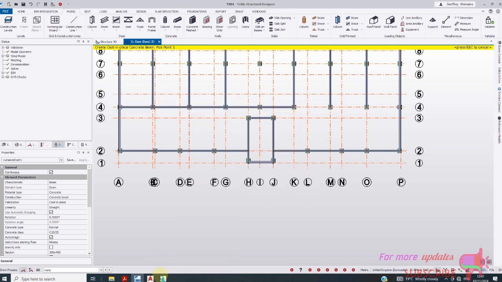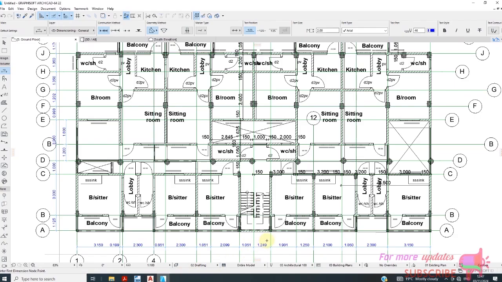Okay. We have another beam from this point all the way to this point.